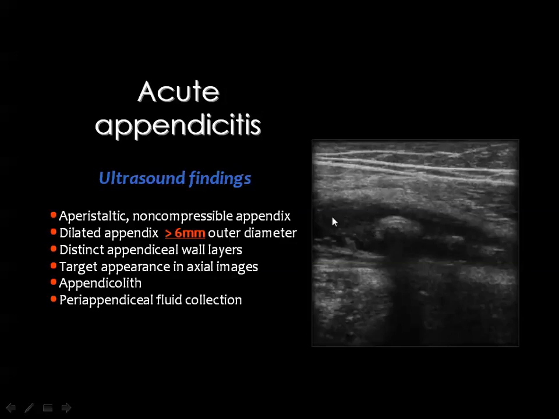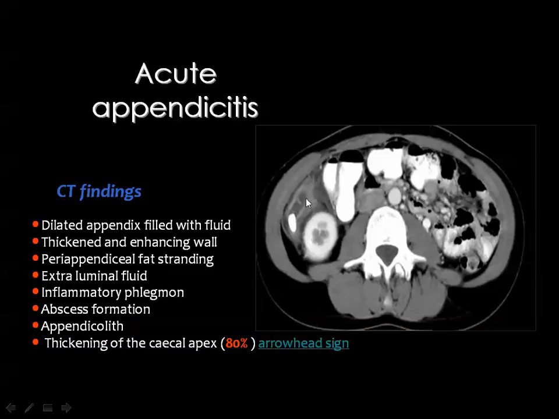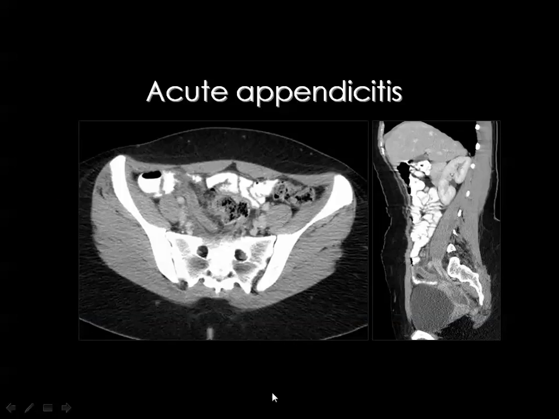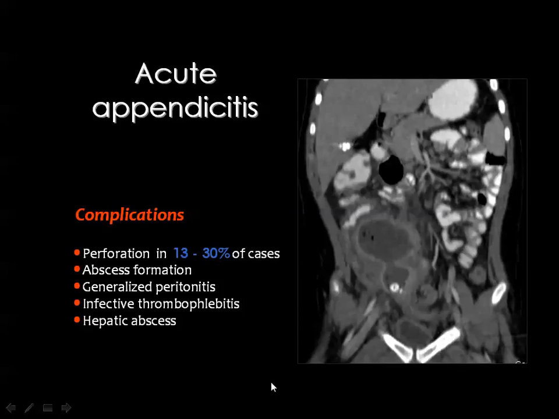There is no air inside the appendix, it is obstructed, and you may see edema or fluid collection in the periappendiceal area. And this is the appearance by CT. You see the appendix is distended with fluid, the wall of the appendix is thickened, and you can identify the appendicolith as a calcified lesion at the neck of the appendix. Many times you see stranding of the pericolic fat planes, and sometimes you get abscess in the region of the appendix, especially if the appendix has ruptured. Then there are some cases where you can see the appendix is dilated and the wall is thickened and there is fluid inside the appendix, but you cannot see the appendicolith. The appendicolith is not usually present in every case of acute appendicitis.